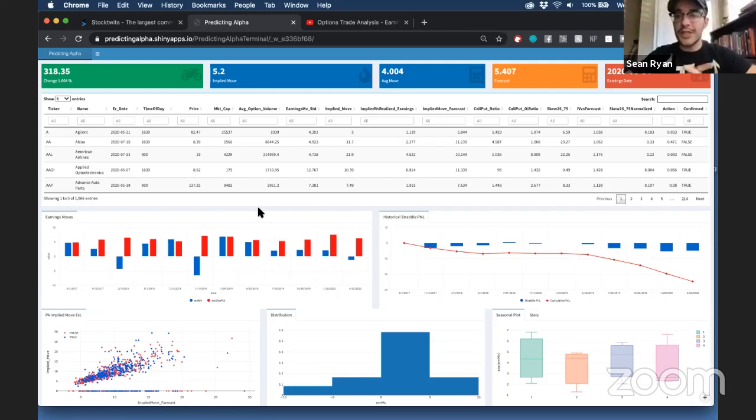A real edge until we start to understand how things are priced in the market. So when we're looking at options and trading around earnings, for example, what we're really looking for is a tradable edge. So we're looking for a mispricing in the option where the market says it's worth $5 and we think it's worth $3, or the market says it's worth $5 and we think it's worth $7.